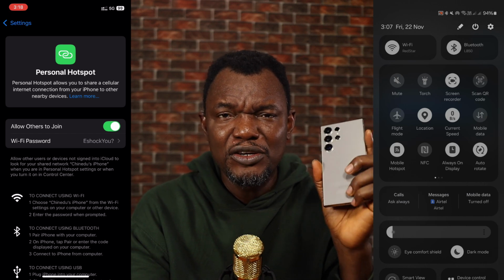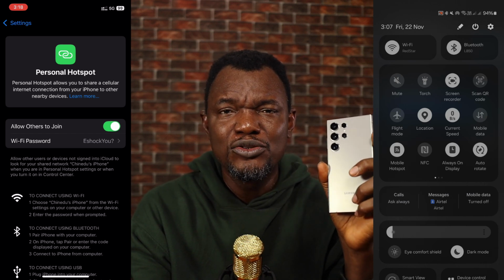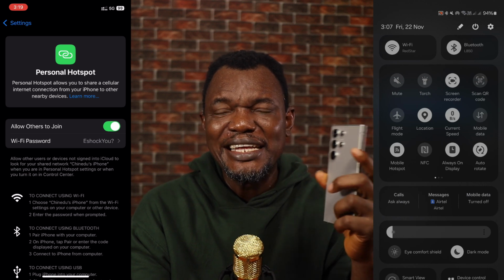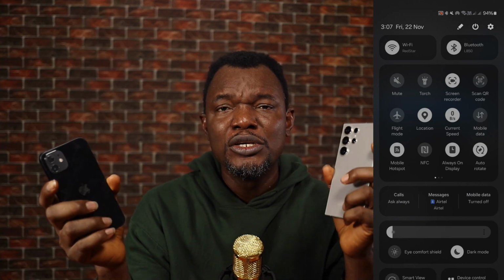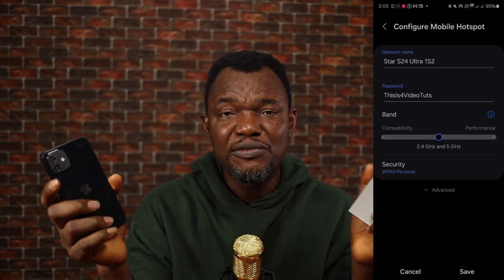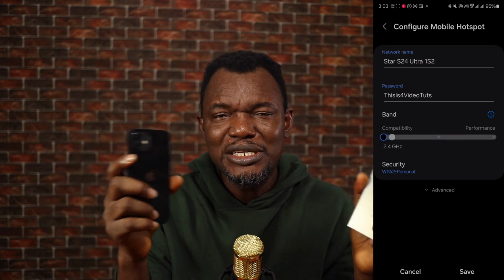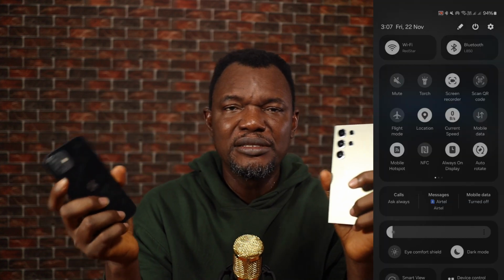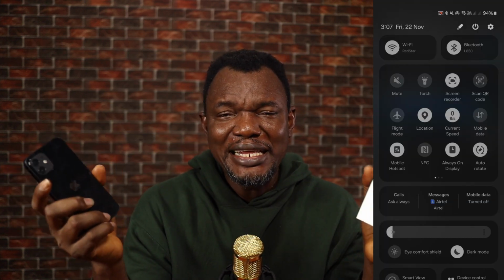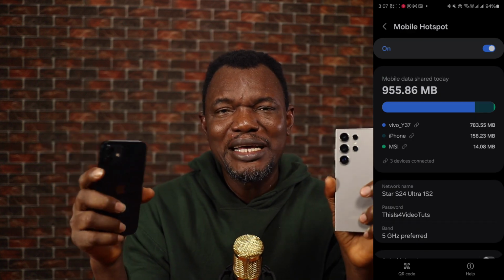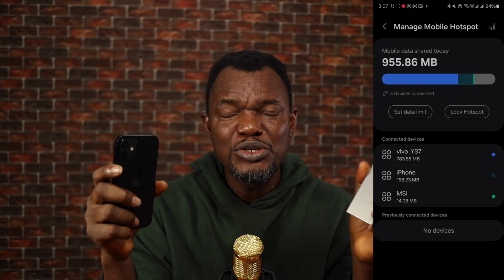Now in Samsung, if you're going to do that, you cannot do 5 gigahertz Wi-Fi to 5 gigahertz mobile hotspot. So you have to do 5 gigahertz Wi-Fi and then you can share with 2.4 gigahertz. So you can use the dual band on Wi-Fi and on hotspot. So you can switch it either way, but at least it has that option for you to extend your Wi-Fi to other people without them having access to the main router or knowing the password.